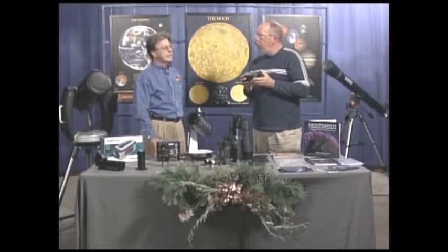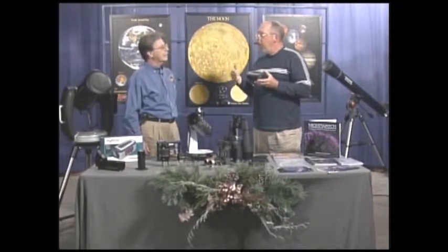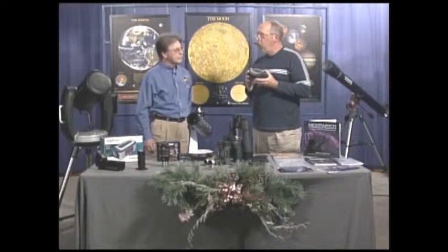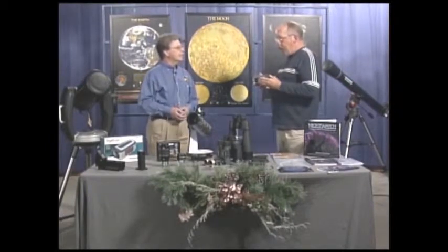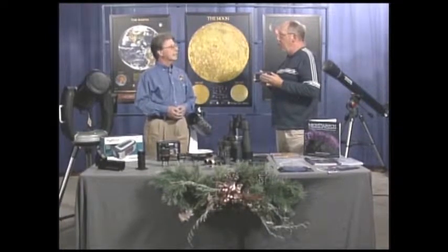So you could use this, say for instance, if you go down south and you're not familiar with stars in the nighttime sky down south, as a pointing aid to find out where those objects are. Great. If you're getting started in the hobby, it's a great way because it will actually tell you the objects that you're looking at and where they are in the sky.